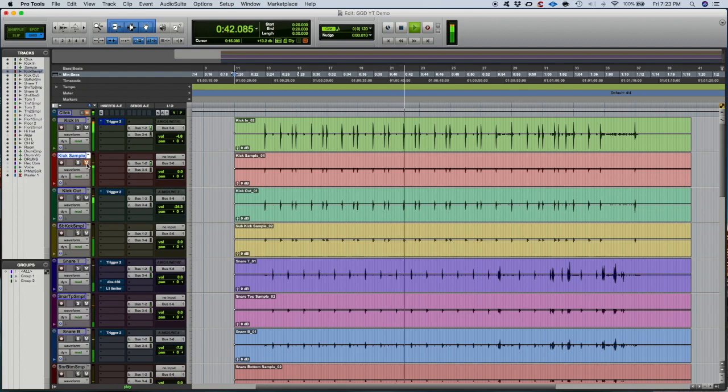Kick sample off. And toggling it back on.